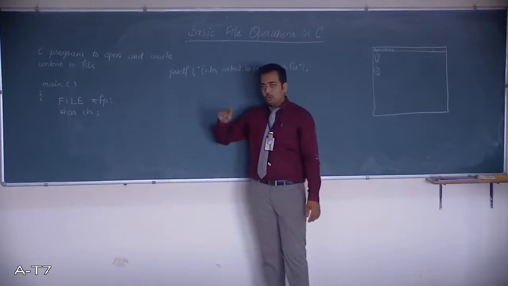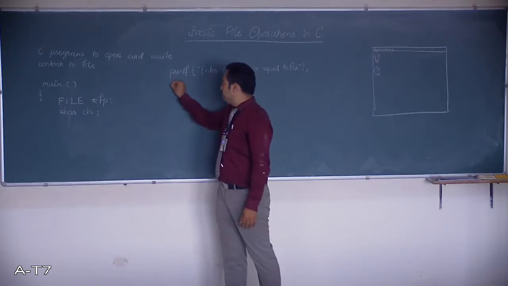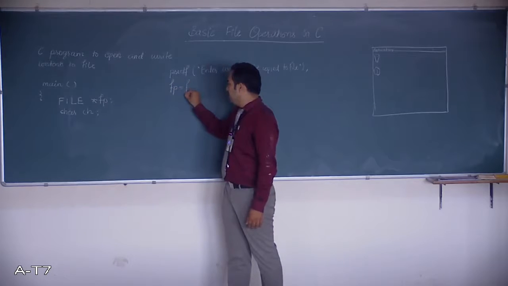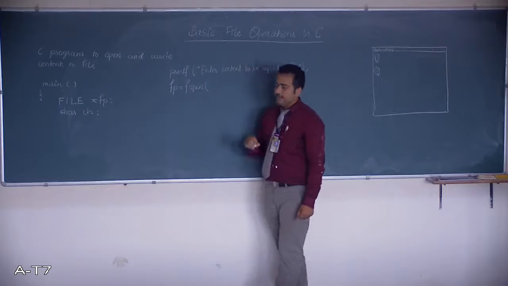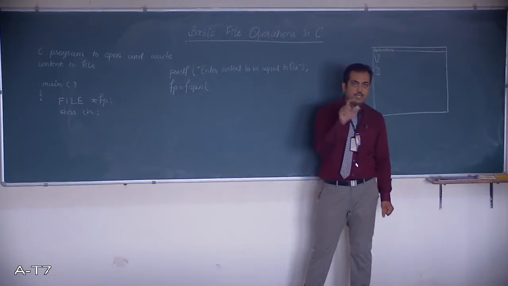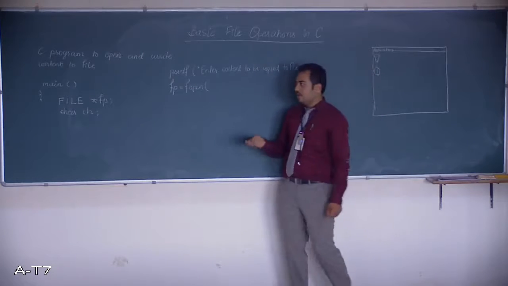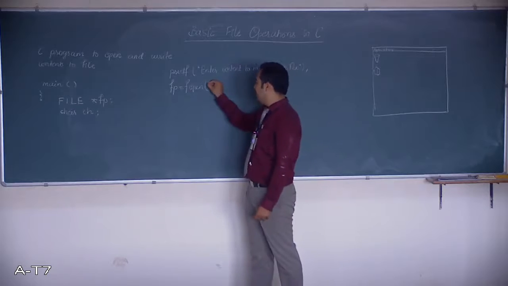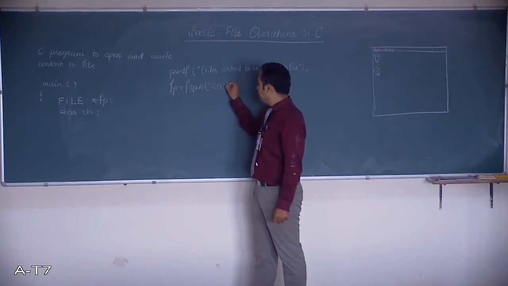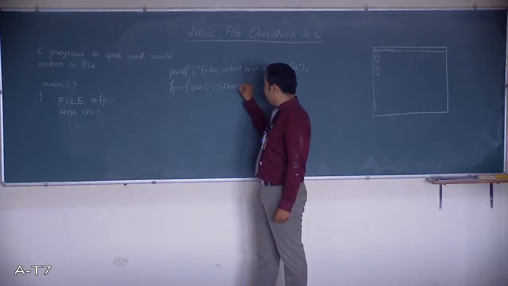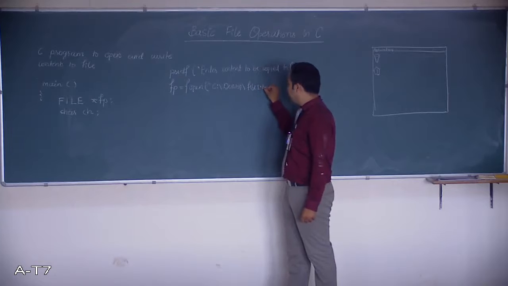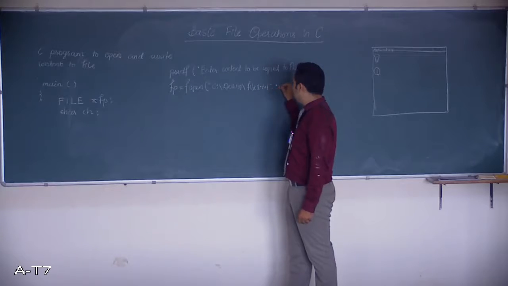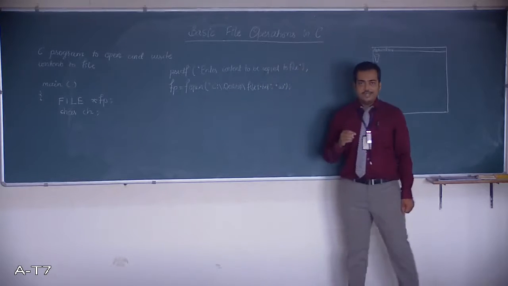So first I need to open the file. In that case we have to use the fopen function. So this is my file pointer fp and then fopen. Here I have to give the path of the file along with the file name at the end, preferably with the extension of the file. So say in C drive, desktop, I have, say, file1.txt, which I am opening in the write mode.